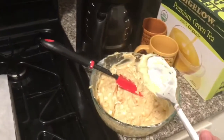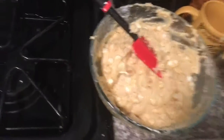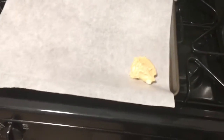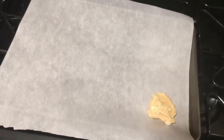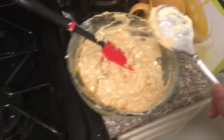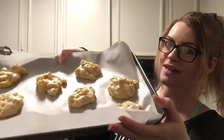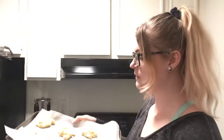Using a spoon, I'm going to spoon out the cookie dough because it's super sticky and thick onto the cookie sheet. That's how the little dough ball is supposed to look. Not very big, but not very small either. These are what they look like, and I'm going to put them in the oven for 10 to 11 minutes or until the edges are golden brown.